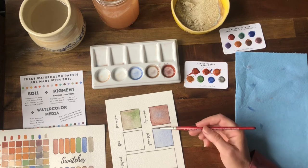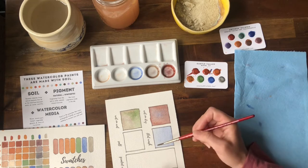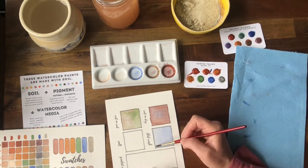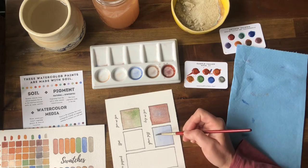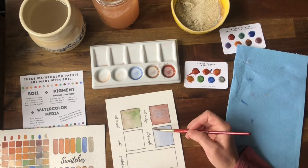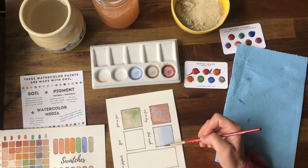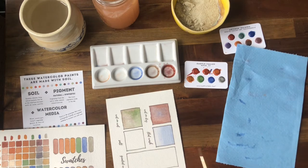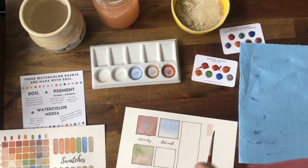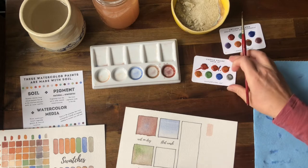Often the horizon line of an outdoor landscape scene will have less pigment than the sky overhead. So you can actually pick up some of that pigment to create a bit of a graded wash — just playing with the different properties of the paint and the diffusion of the water. Lightly pick some of that up to create more of a graded wash like you would see in a landscape painting. So that is a flat wash and we finished it up with a little bit of a graded wash at the end. Classic — you're not a true artist until you have paint on your hand, so now we're official.